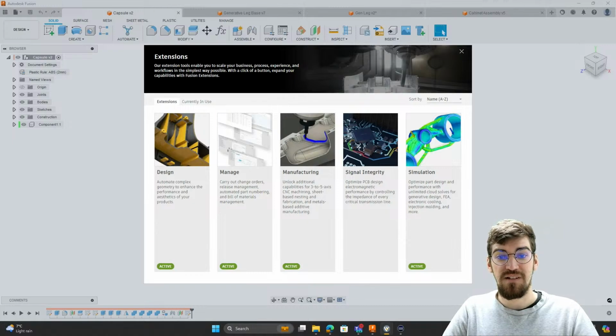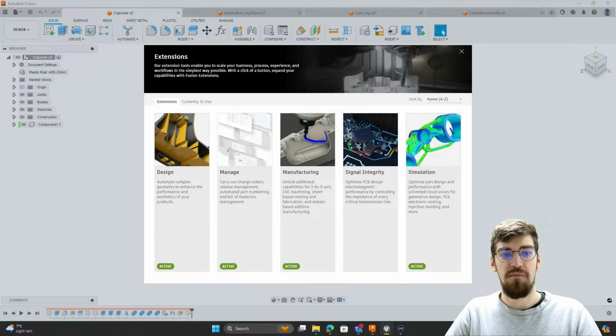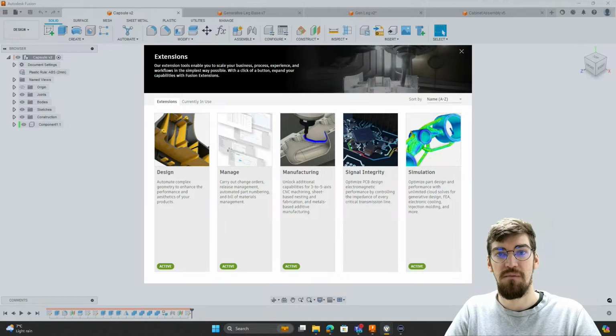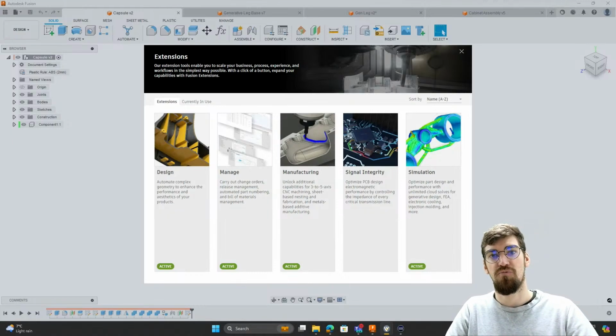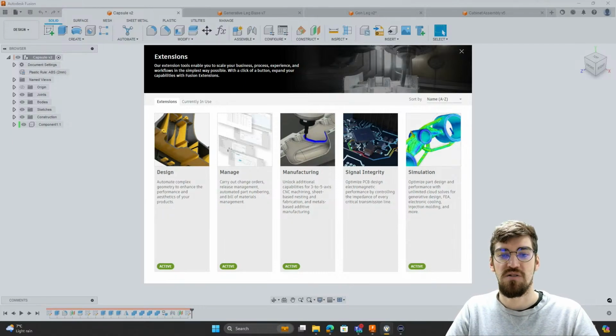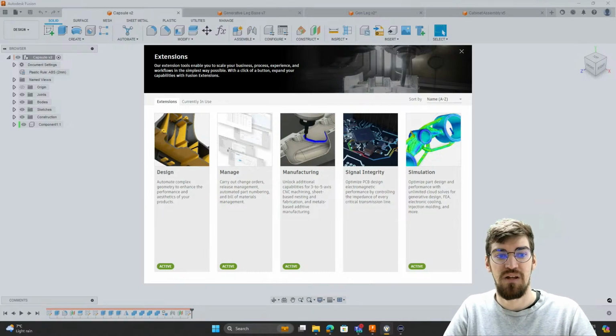We're going to be looking specifically today at the design, manufacturing, and simulation packages, but we've also got the ability, as you can see here, to do some additional management of our components and product life cycles, as well as doing some PCB design using signal integrity as an extension.